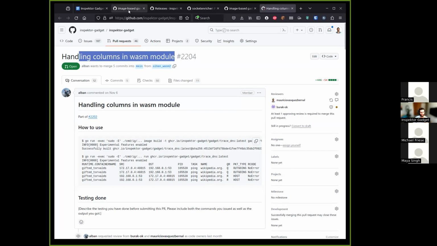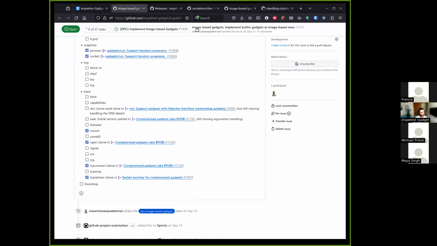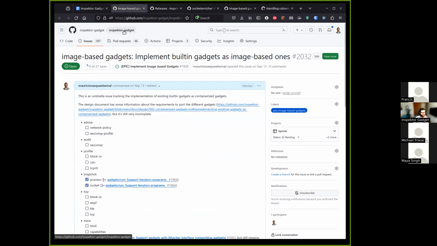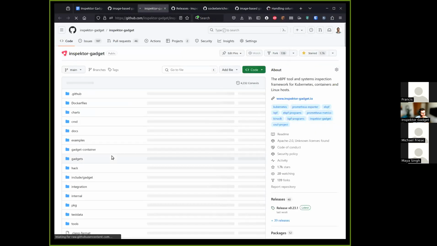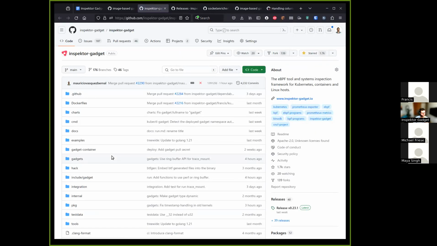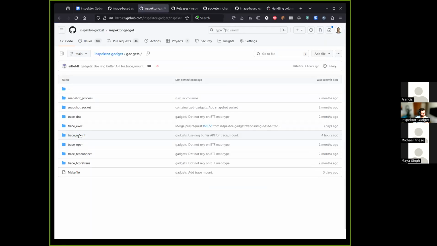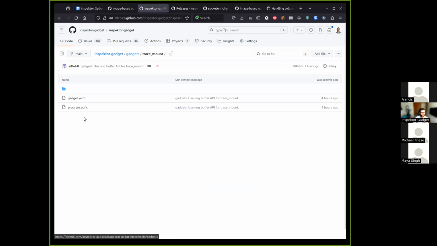Francis? Yeah, if it is just a matter of getting the actual code, putting everything under /gadget to have it work, and writing the metadata and YAML file, I think we can tag this issue as a good first contribution. I forgot exactly the name, but you get the idea.